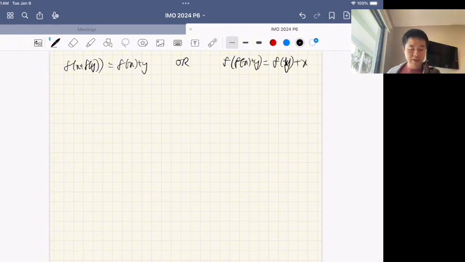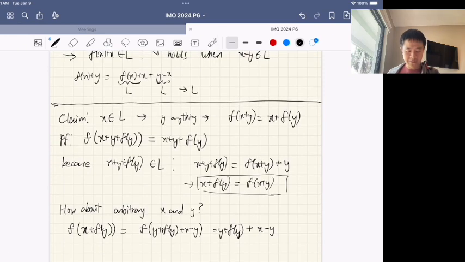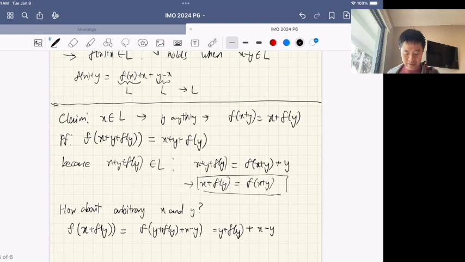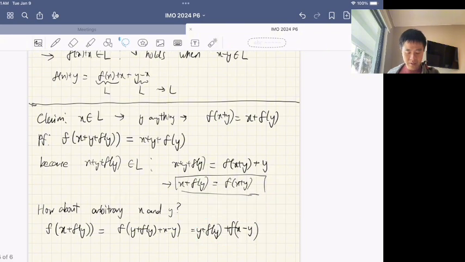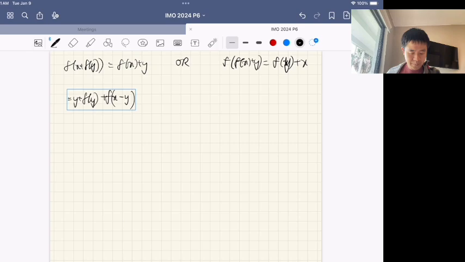So we can write this thing as what? Because we have f(x) plus f(y) equals y plus f(y) plus x minus y. So let's just copy this whole thing over here. Sorry, this is wrong. This is supposed to have f(x minus y) here, right? But regardless, this is the same as this one, and similarly this is the same as this one.